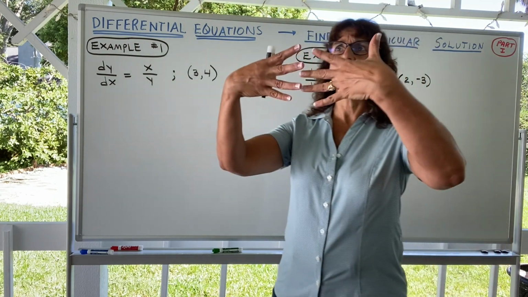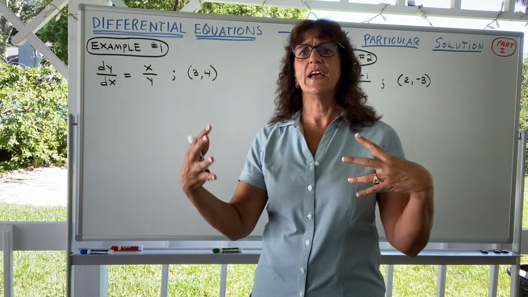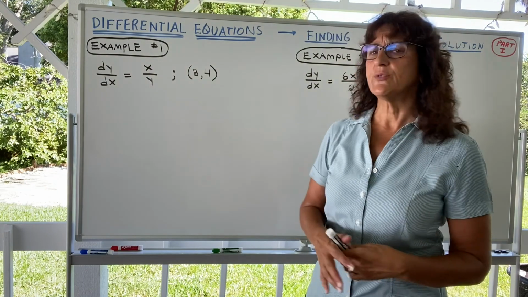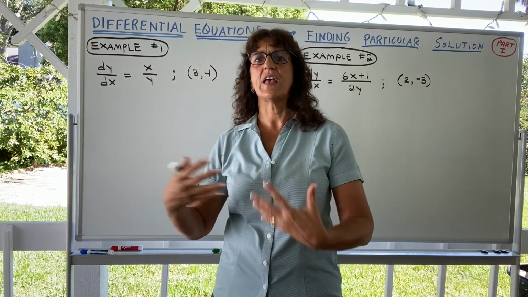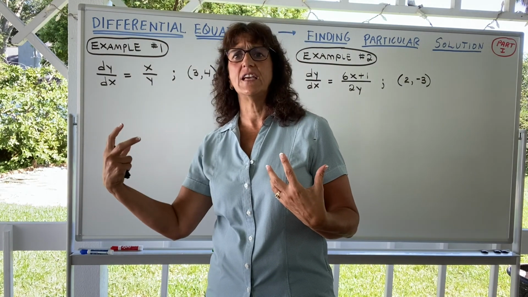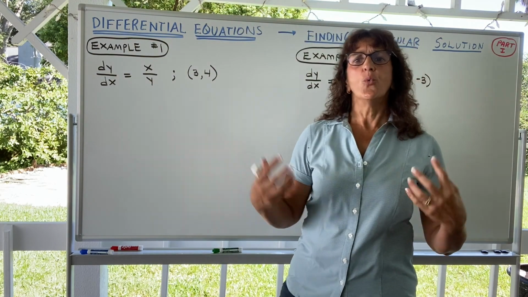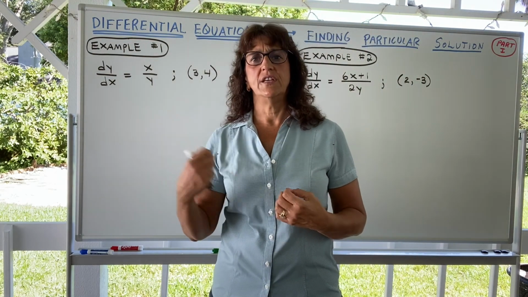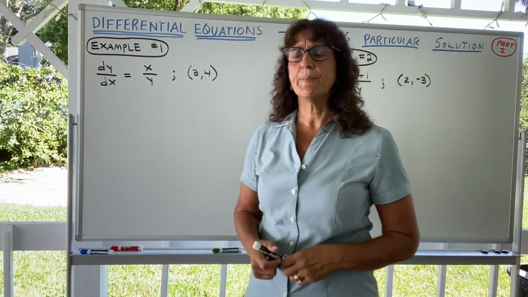To go from derivative to function, you have to use the operation of integration. Before we can integrate, though, we have to isolate the variables, separate the variables. We have to get the y's on the left side of the equation with the dy, and the x's on the right side with the dx. When you set up a single integral, you can only integrate one variable at a time, so you have to separate the variables.